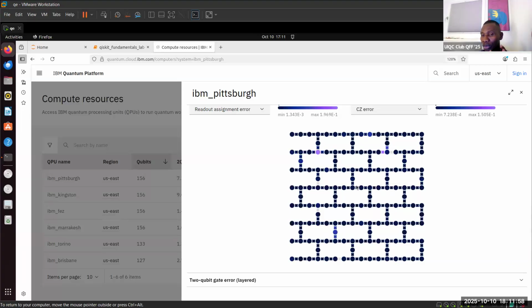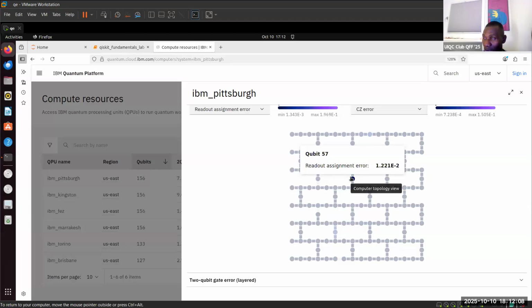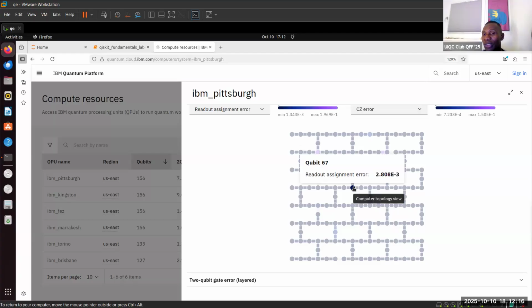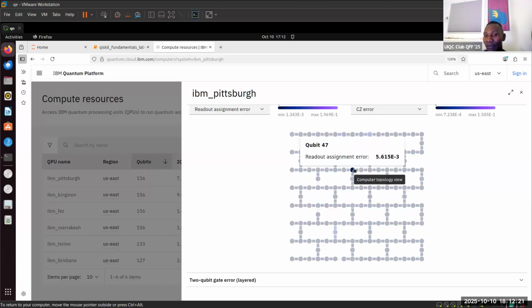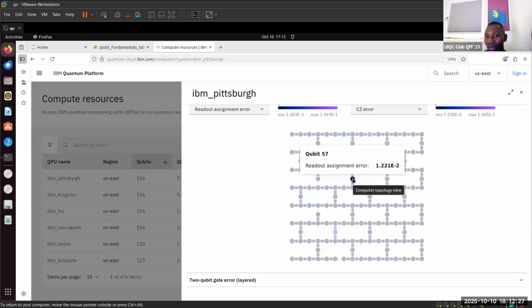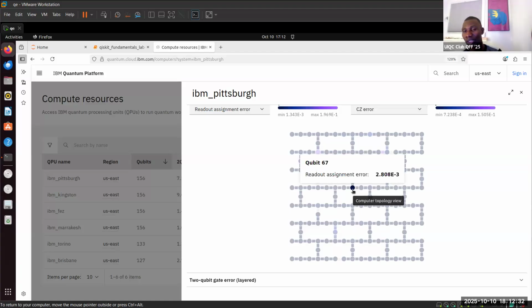Your design is correct from the scratch, but that design will now have to be reconfigured such that it will not map 57, 58, 59, but your qubit 0 on your own design, you can now assign it directly that qubit 0 should be qubit 57 in my hardware. My qubit 1 should be qubit 67 in my hardware, and my qubit 2 should be qubit 47. And in that order, you will see that the middle qubit can easily entangle itself with the up and down. So these are the things you look at when you want to do real research, so that your design is directly focused on the hardware.